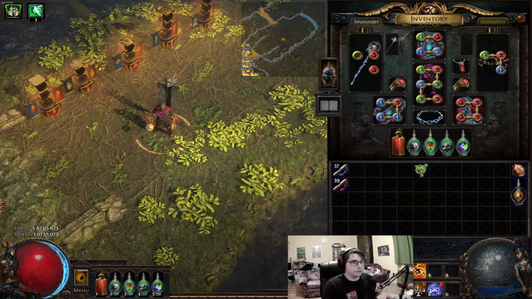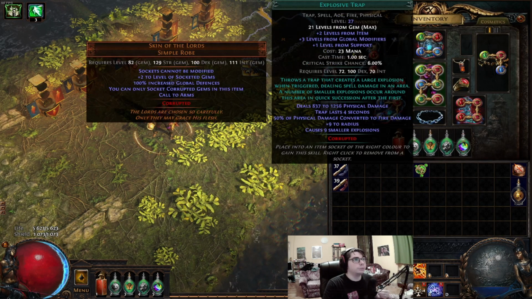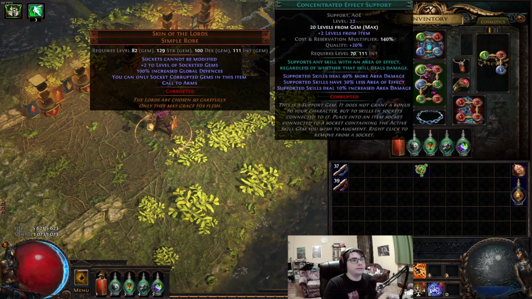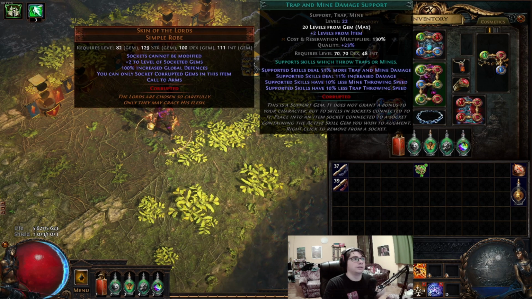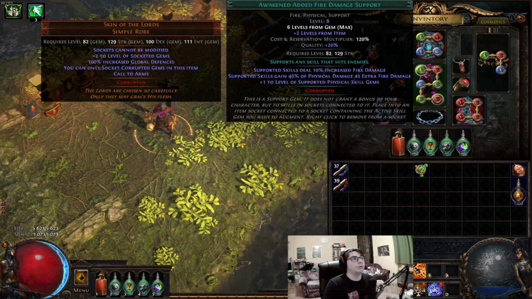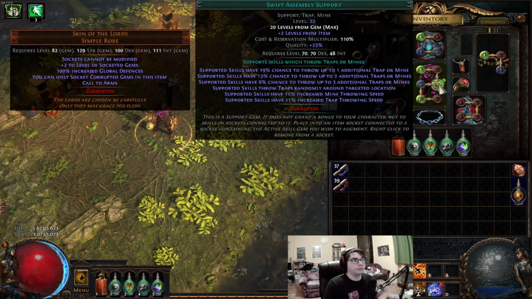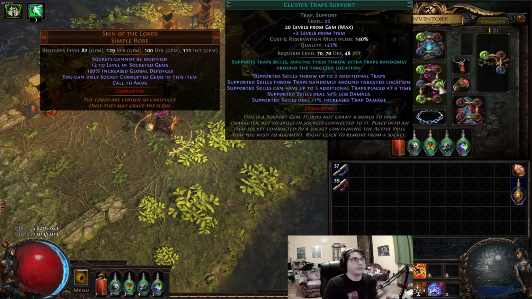Gems and gearing, starting with the main link. In our body armor, Explosive Trap, you don't need quality on this gem. Life Tap support, Swift Assembly, Concentrated Effect, Trap and Mine Damage support, Awakened Added Fire Damage. When you're doing maps, you socket out Swift Assembly and socket in Cluster Trap support.